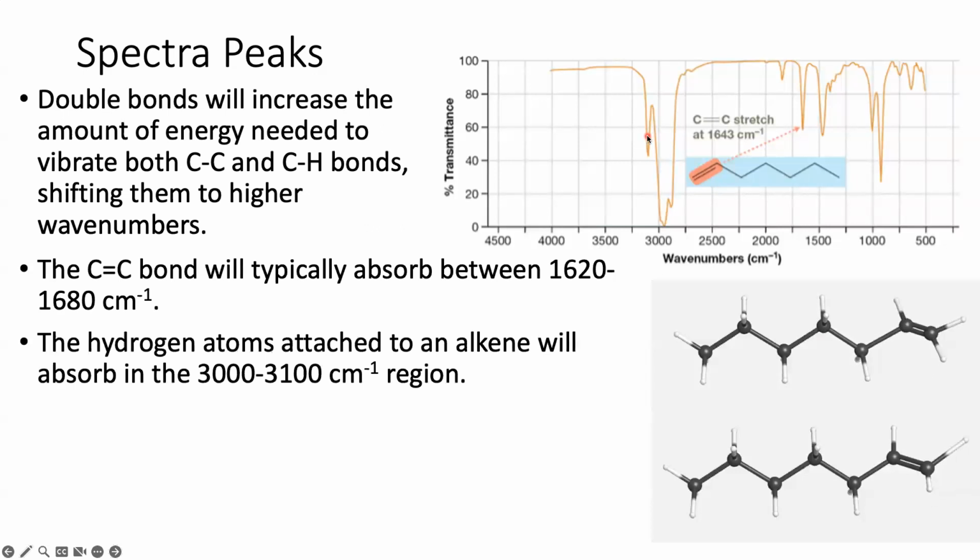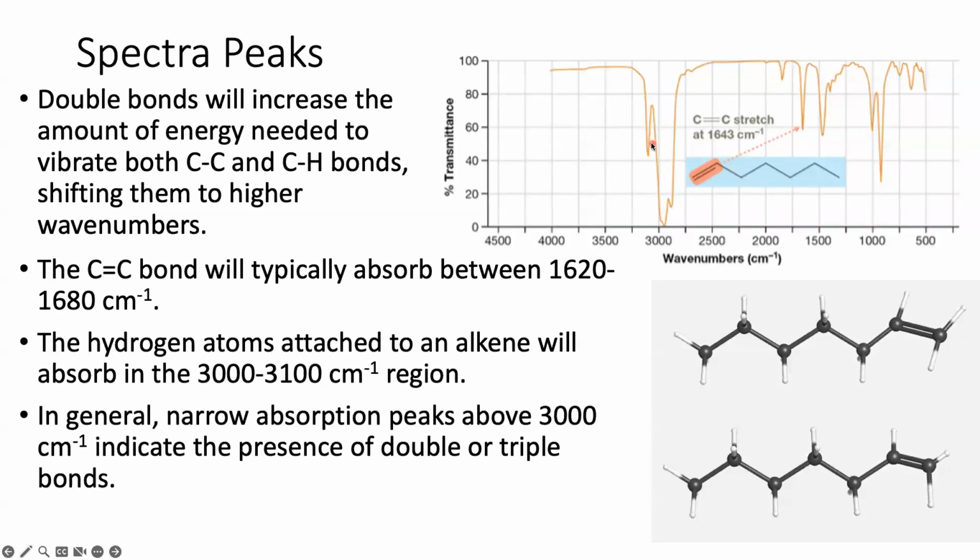Now that's the important thing I want you to pay attention to, is if you see an absorption band above 3000, that usually indicates the presence of a double or triple bond. In this case, we have this nice absorption around 3100. It's a pretty good indication when you pair it with this double bond stretch that I've got an alkene present. So again, I have an alkene with hydrogen atoms attached. So this gives me a good indication of at least what sort of functional groups are present in my molecule.